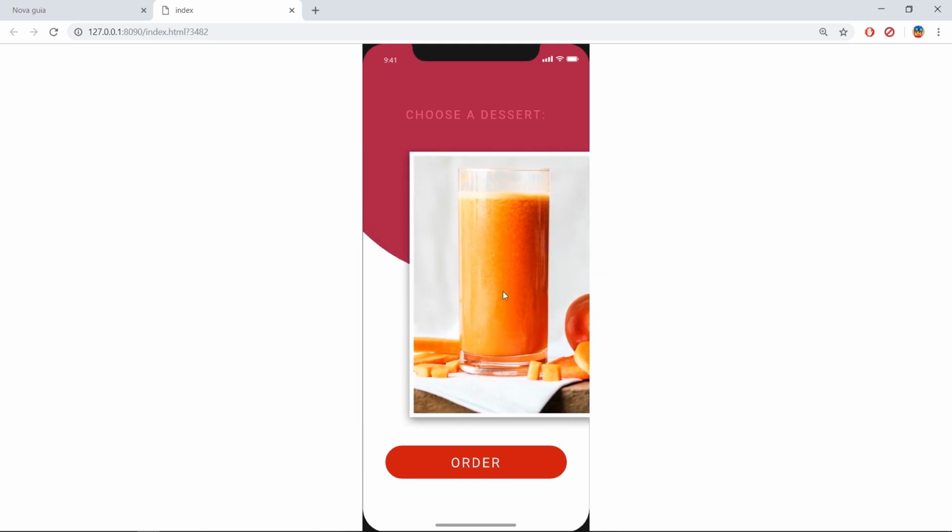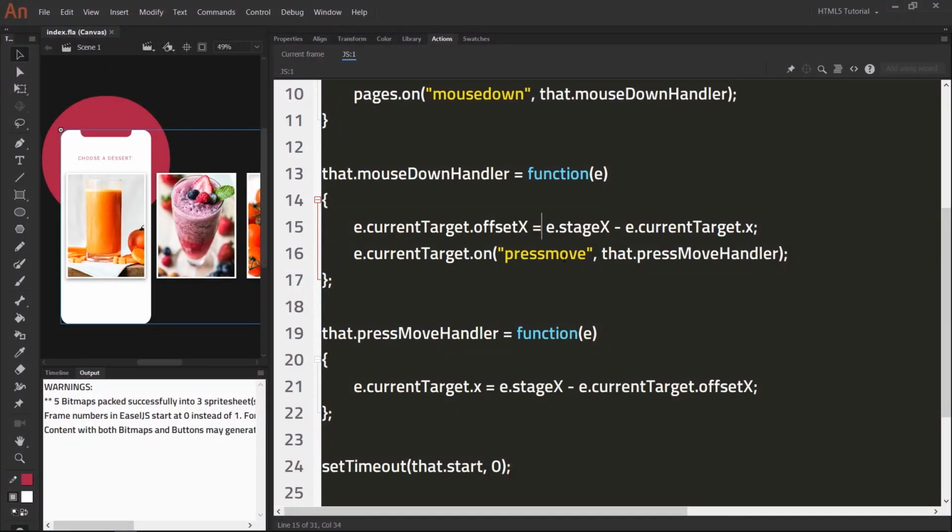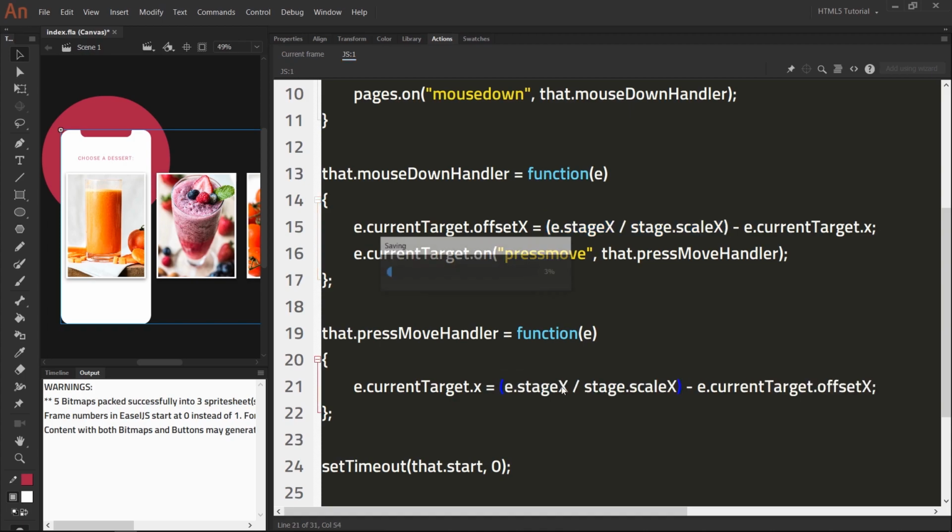So to fix this is very simple. Here, when we use the e.stageX property, we divide this by the scale of the stage. So we say stage.scaleX. Here we're going to do the same thing. I'm going to save. I'm going to test it again.